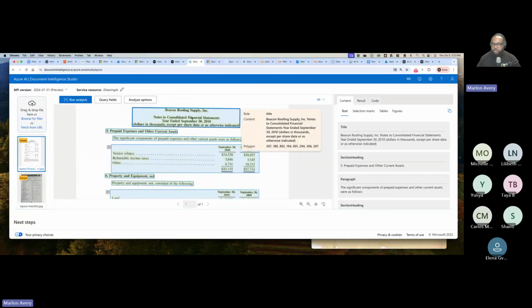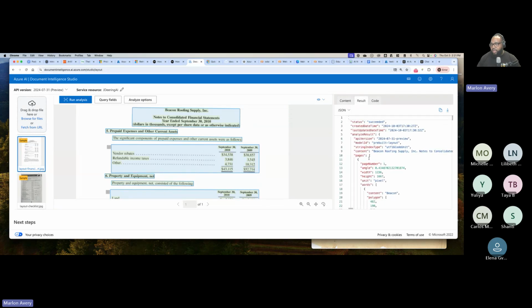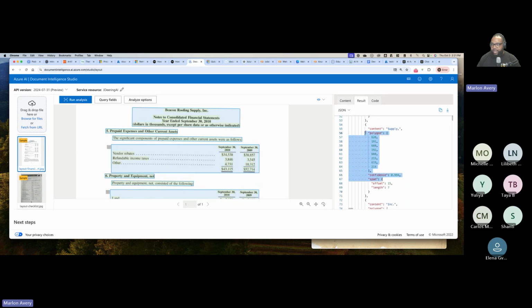You see that this is doing a good job of reading the text and pulling all the information. It even gives us the confidence score per word. As it's reading and analyzing, it tells us how confident it is in what it's seeing, which is phenomenal, because we're going to need this very soon.